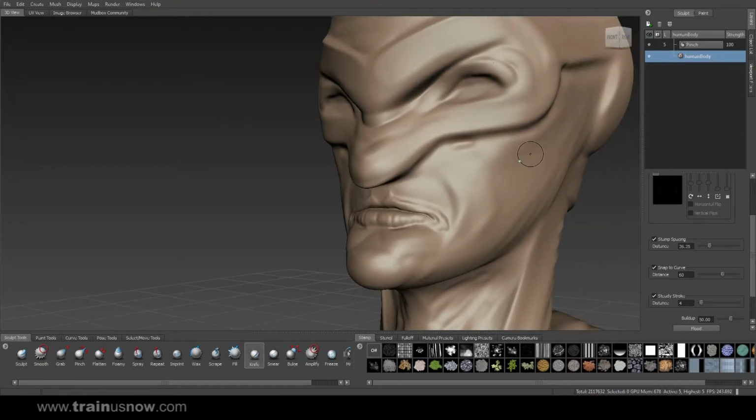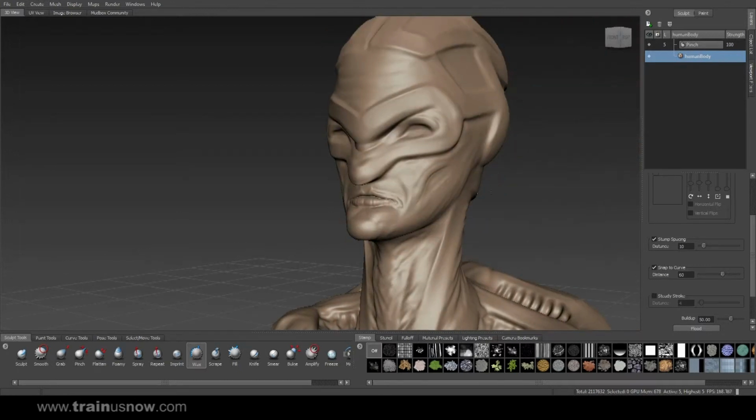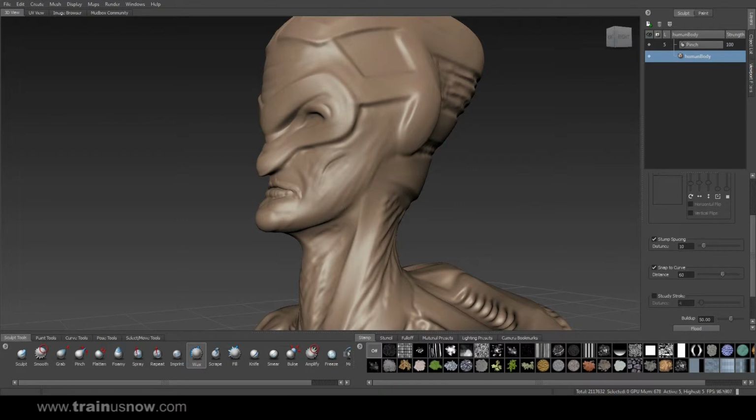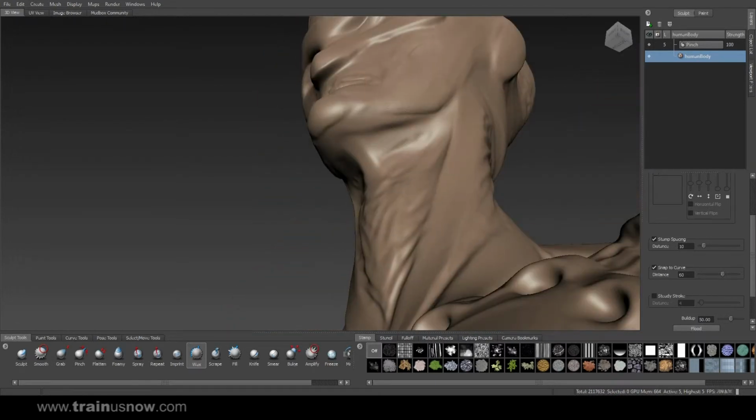Now I did cut straight into that cheek there, as you can see with the knife, but I'm just trying to build it up on the top and then holding control and digging it in below there, and use that knife as a reference point, and then obviously smoothing the whole thing off again. So it's pretty much using the same sort of techniques that we used before, but obviously more organic here on the actual flesh. As you can see underneath the chin there, just defining where the jawbone will be, and then, as you'll see in a second here, building up where the skin will be stretched onto that.